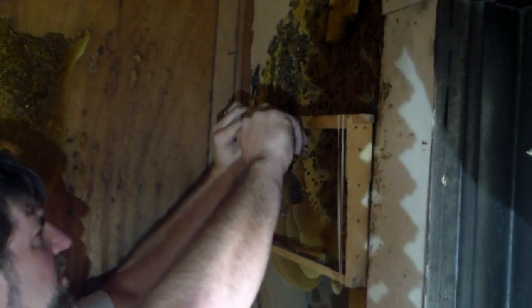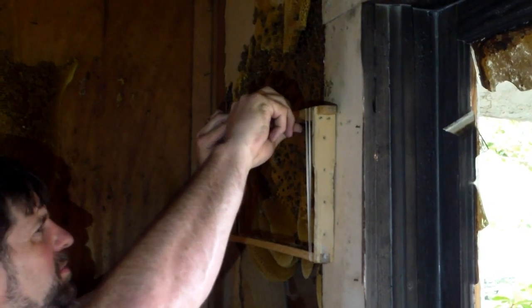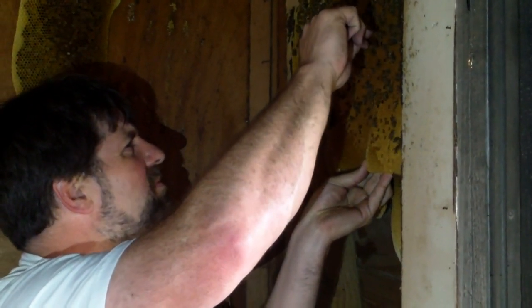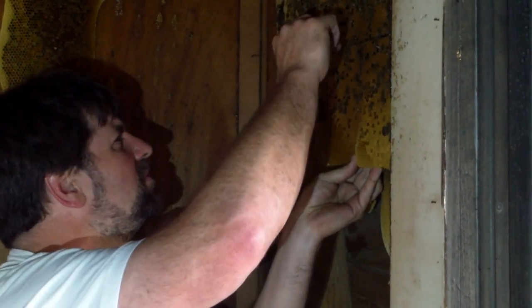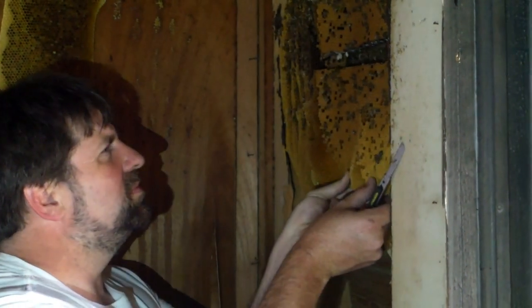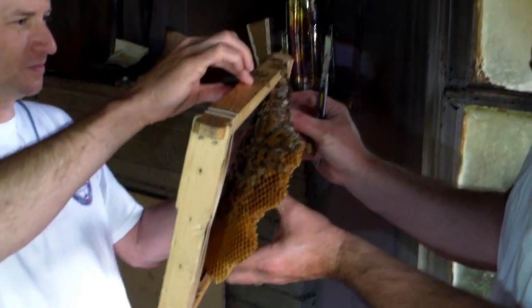So I trimmed the bottom edge of that comb off, make it flush at the bottom, and I use this along the top. Measure. So trying not to cut any bees as I go, so as not to disturb them too much. Make it quick, we only got 2 hours of daylight. All right, I'm gonna slide this all the way to your left.